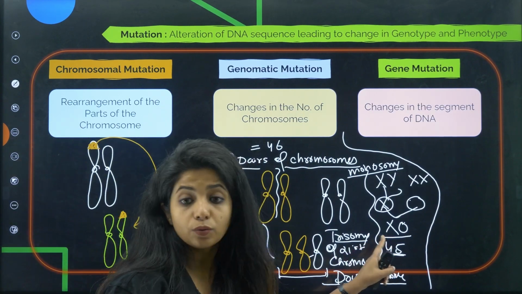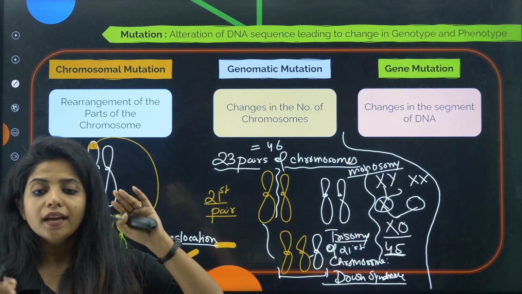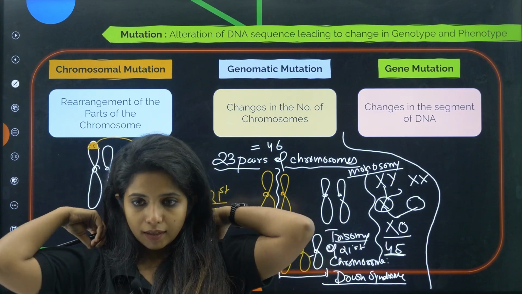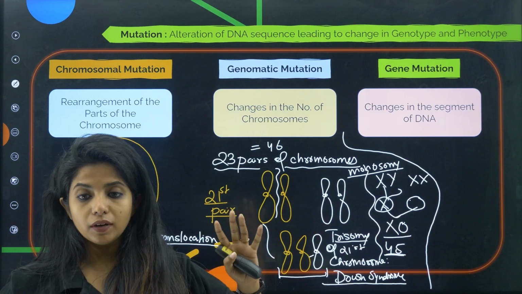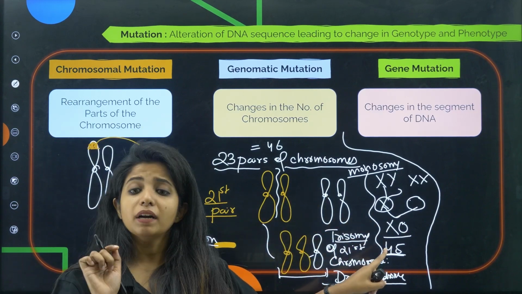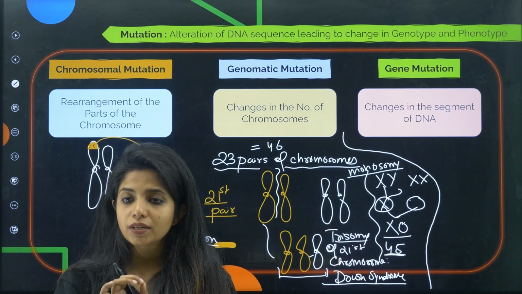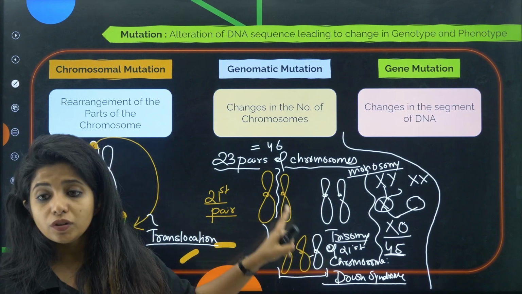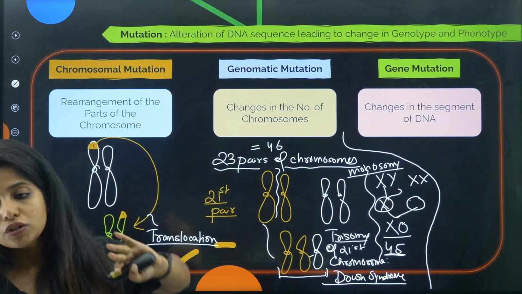So this particular person is a female because there is an X over here, but this person has masculine characters as well, because as I said, you need 2X to be a complete, full woman. So over here this person will be a female, but she would have certain conditions: she would be sterile, she would have masculine features and so on. So that is Turner syndrome. This is monosomy; this is the example of trisomy. This is because of the change in the number of chromosomes. This is what you mean by genomic mutation.